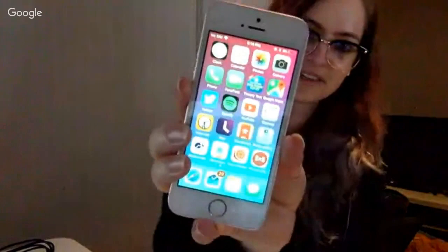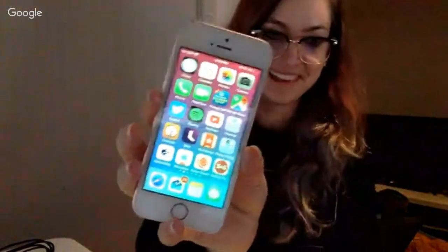I'd love a recommendation for a mail app that's not the default one. I do use the Google Inbox. It's so hard to get the screen to focus. Ignore the notifications, they're always there. But I don't love it. And so I'm definitely open to recommendations of a good mail app if anyone has one they want to share. Installing the update.